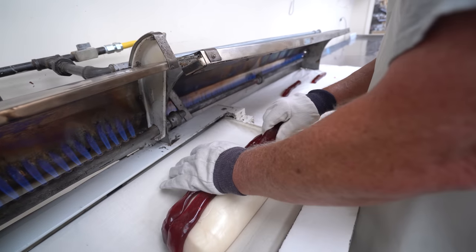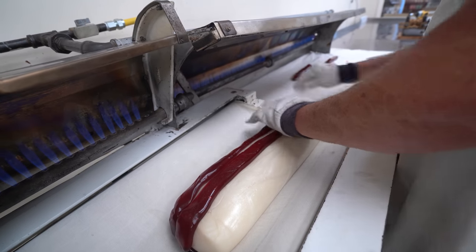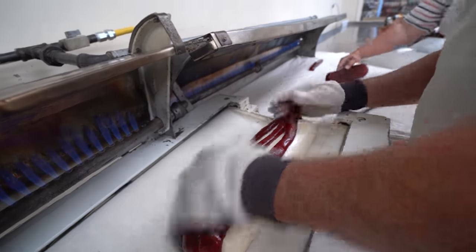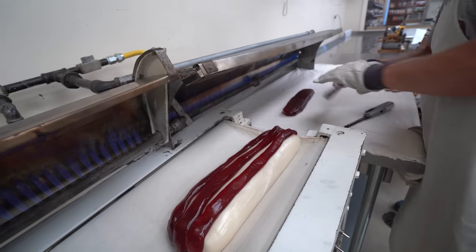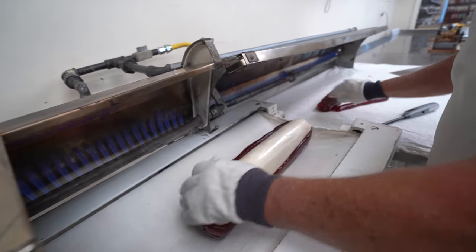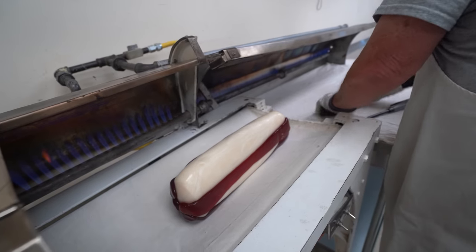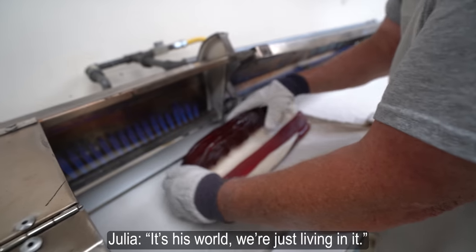It might be a little crowded, but it's going to be a lot crowded. You've got a lot of red here. Maybe we just scrap the last red piece so we don't overcrowd it. You went to the big one, probably. Or if you want to scrap that big red piece so you don't... It's his world, we're just living in it.